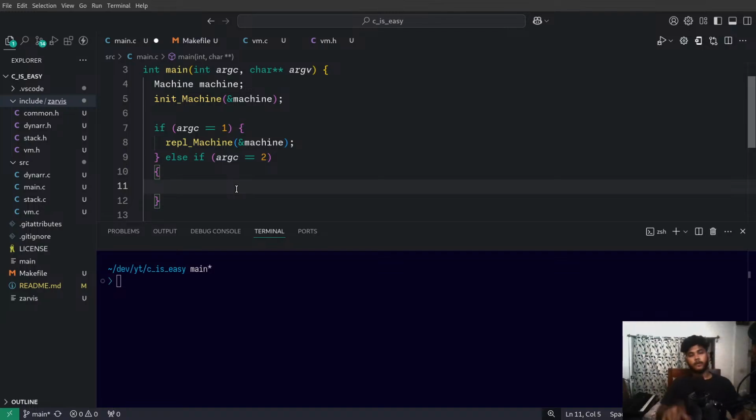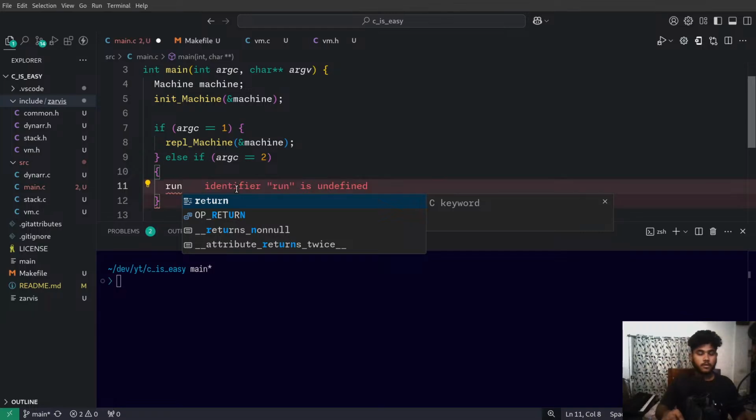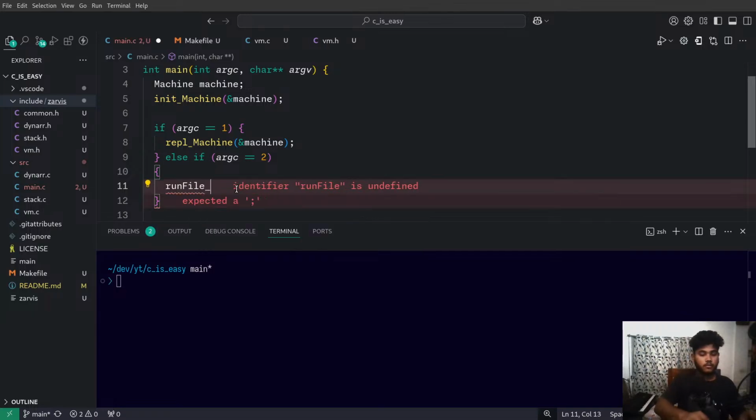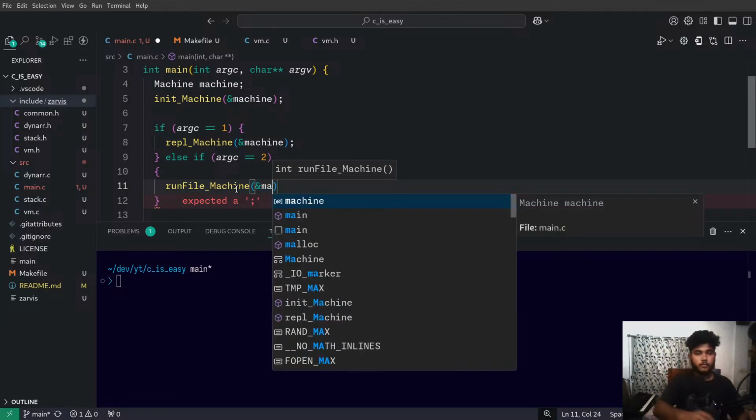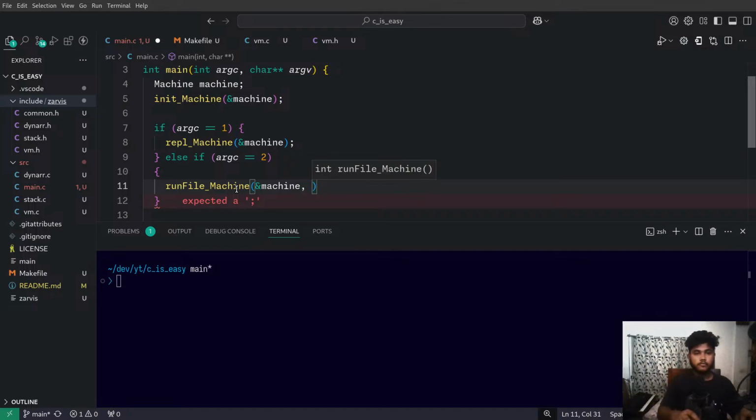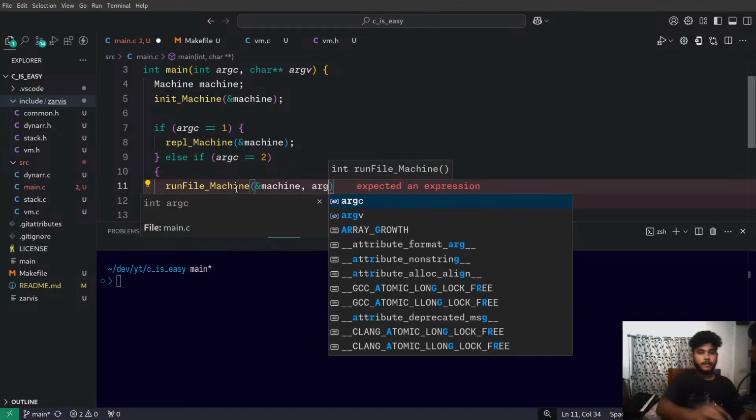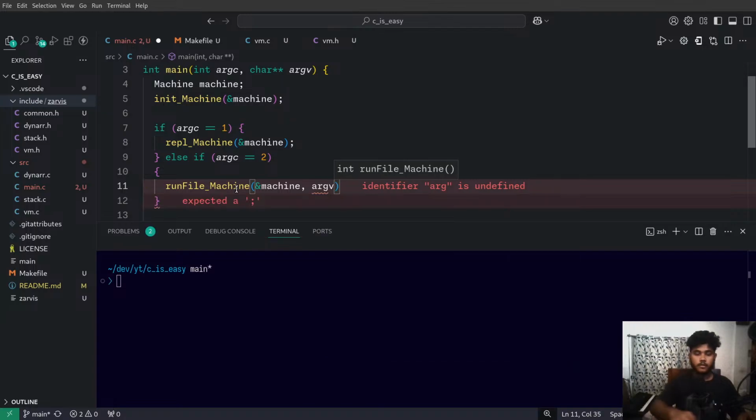So if argc is 2, we will just pass it to the run file machine, and we haven't written this function yet. We provide the machine pointer, also that argument. It will be 1, because argv[0] is the program name itself, and 1 is the argument. Okay.